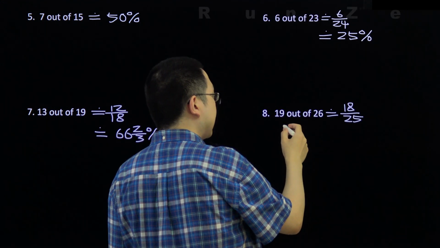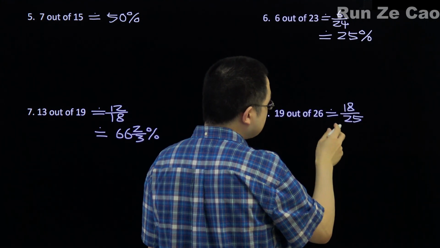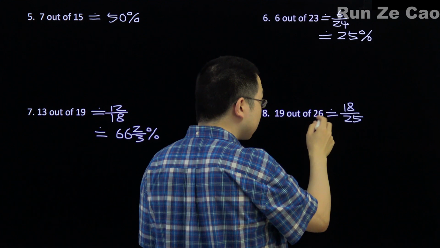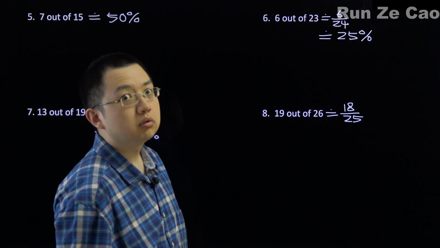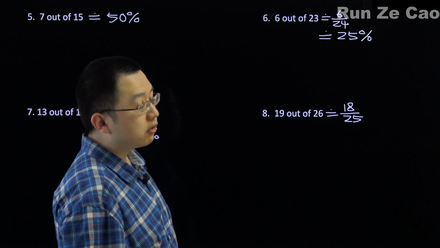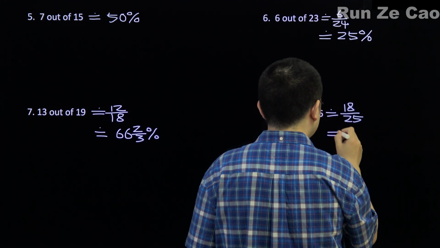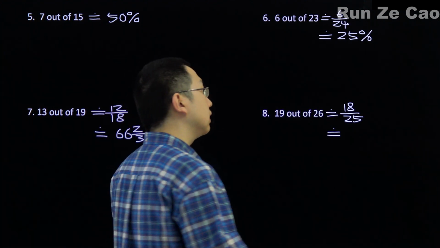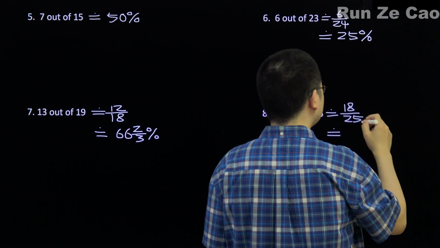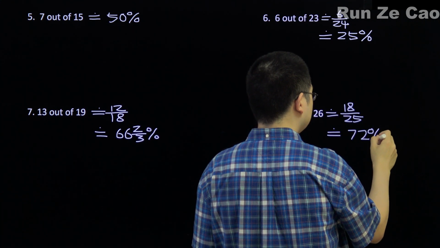So, why is this still okay for an approximation? It's because divided by 25 is equal to times 4%. 1 over 25 is 4%, so 18 over 25 is gonna be 18 times 4. 18 times 2 is 36, and times 2 again is 72%.